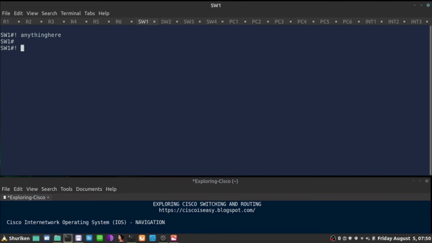So some commands could be quite long and will not fit on the screen of my terminal. So the terminal by default has a limited number of characters. So if I exceed that limit, on the left hand side I see the $ sign. What this means is that there's something hidden behind on the left hand side.